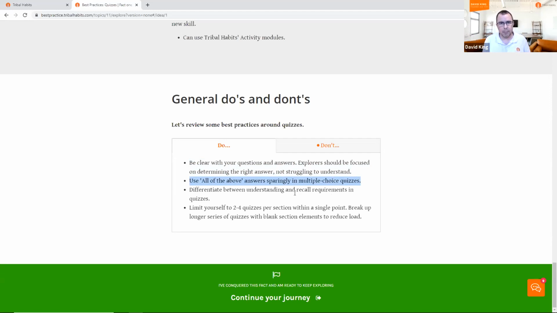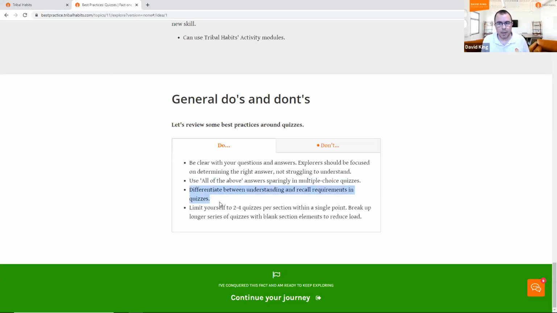If you're going to use all of the above, it's got to be a really difficult choice. I actually prefer things where you maybe list 4 answers and then you might list 2 more, which say B and C or A and B, if you want to do it that way, and just have them enter a single thing. So I generally steer clear of all of the above. I'd even prefer, if every answer is correct, you don't put all of the above and you force them to actually select every answer and hesitate as they select every one.